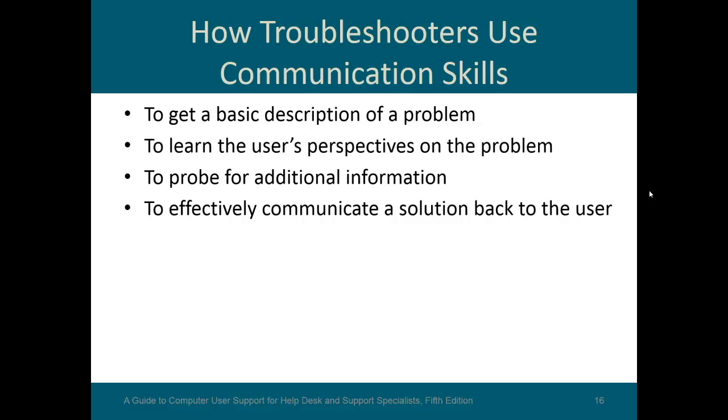What website are you going to? Can the person beside you get to the internet? What browser are you using? Did you download Chrome again? All right, and then we learn these skills to effectively communicate a solution back to the user. So we want to make sure that we're not using jargon. We're talking just like a regular person. Oh, okay, here's what it is. You're all fixed. Have a great day.